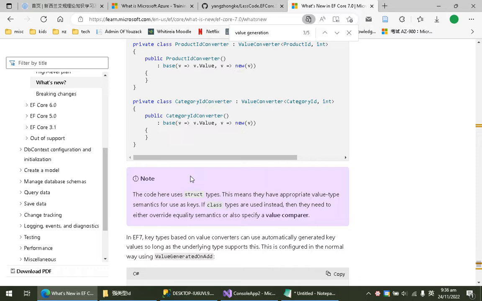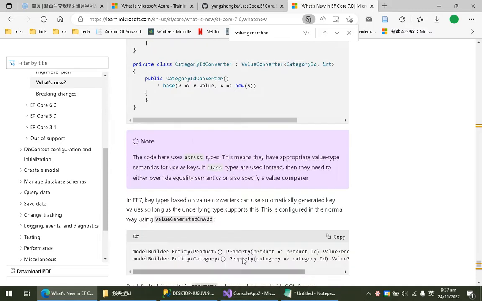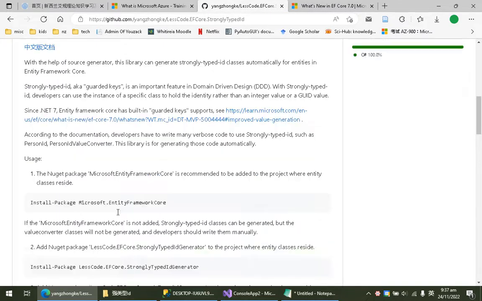So I created an open source project to help you to write those verbose code. Using the source generator technology, you just need to add just one line of code.